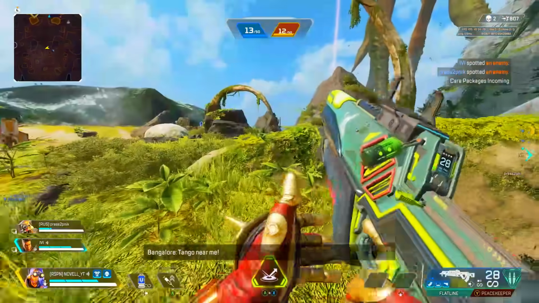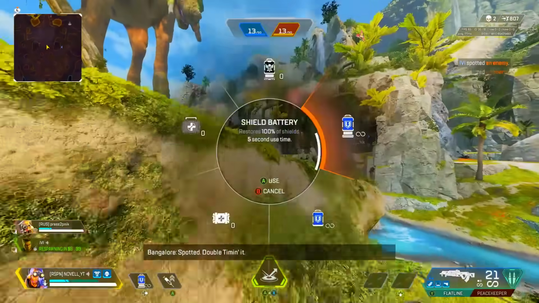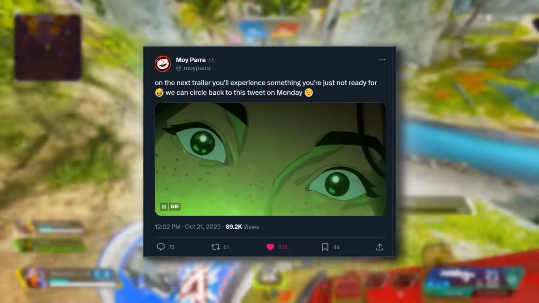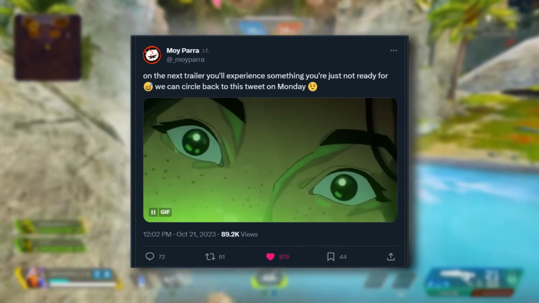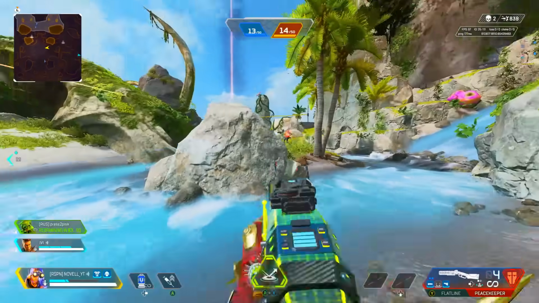I don't know if we're on number 4 or 5 or what, but Moy, the animator director for Apex Legends, tweeted out yesterday that on the next trailer, which I believe you'll see on Monday, you'll experience something that you're just not ready for. What in the world are they teasing now?